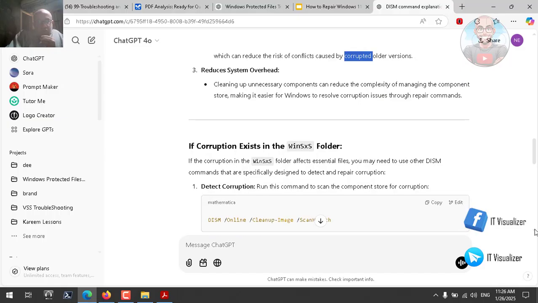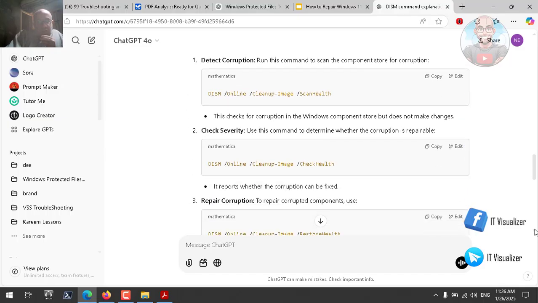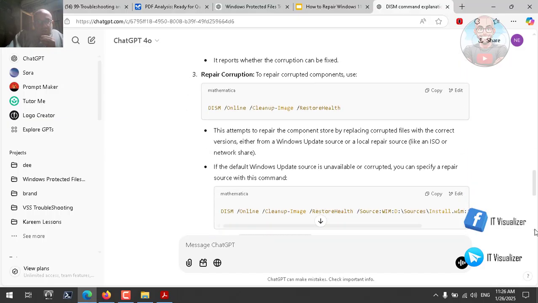Okay, we have seen this, that we need to scan health and then check health and then restore health. Okay, and if we have online internet access, we can replace the corrupted files using Windows Update, or through a bootable Windows DVD, we can make it the source of our healthy files.